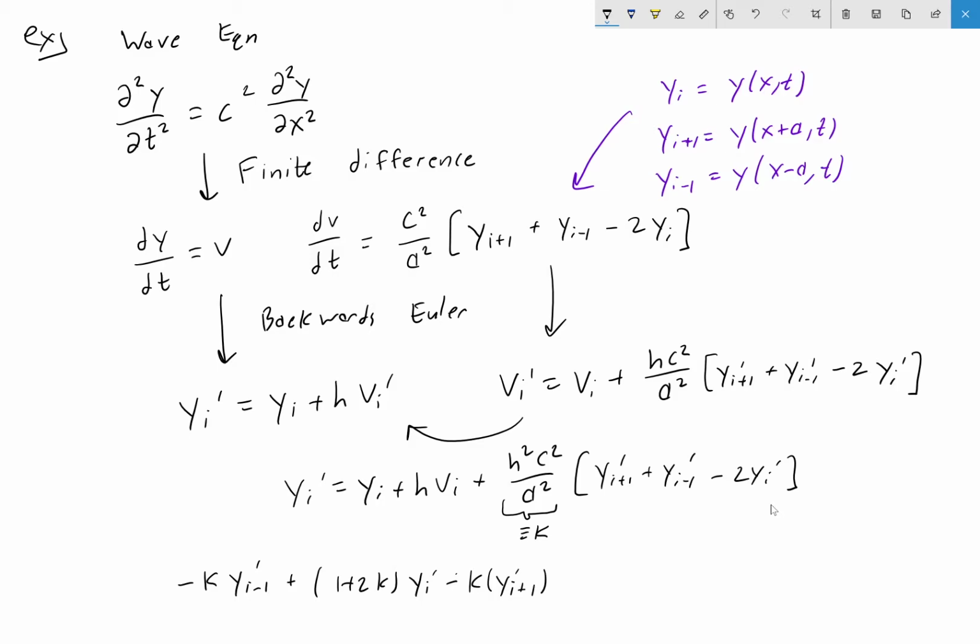And then on the right-hand side of the equation, we are going to be left with just this stuff here. So that's yi plus h vi.